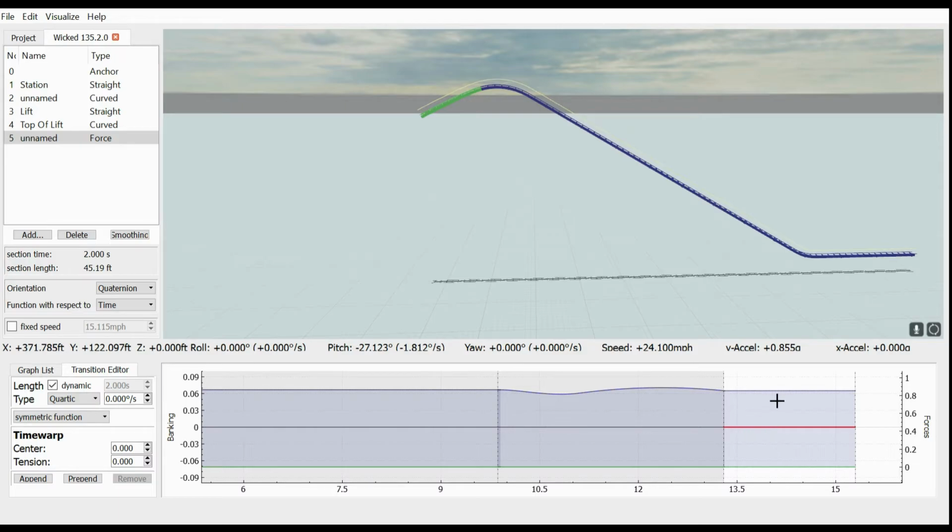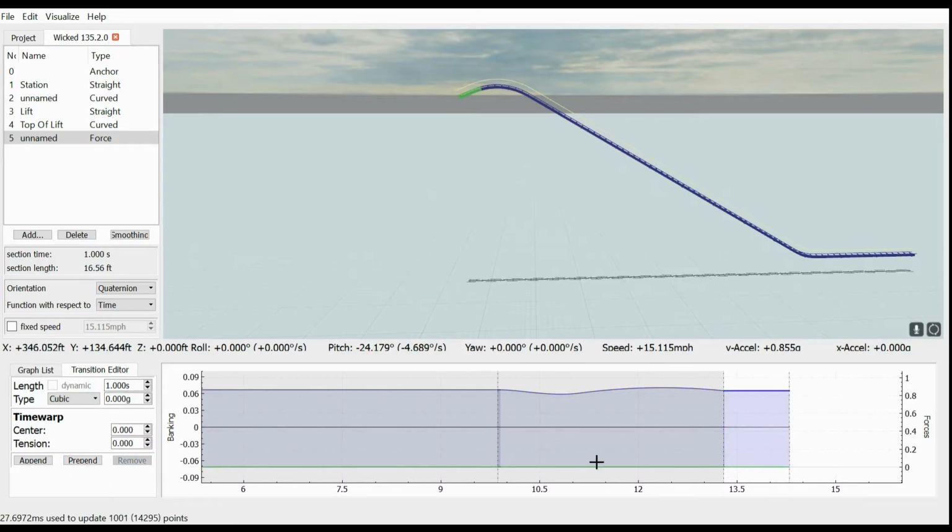We're going to leave this dynamic, and you can see here that this shows you the change in the graph right here, of the normal force. So it's fairly steady right now. Let me delete this and remove that, and I can make this one longer by either using the up and down buttons or putting my cursor here and scrolling. So let's say that I want this to go down to 0.7 Gs. Right now it's on a cubic function. I'm assuming you're a beginner, so we're going to be using cubic and quartic functions only. Those are the two easiest things to use.